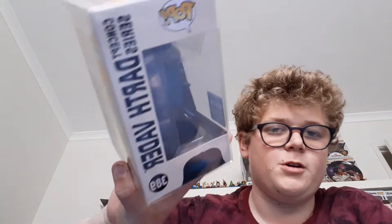Let's move on to the last one. This is one that I just got today — it came in the mail in a package. I got this and also a Mickey, but we're not doing that today. This is the Concept Series Darth Vader, just came today. Here's the rest of the set on the back. The bobblehead effect — it's not too hard to get. I might get it one day, but for now this Darth Vader looks probably the coolest in the set.